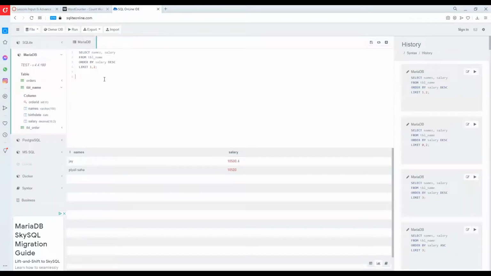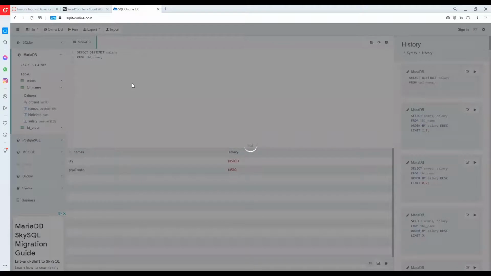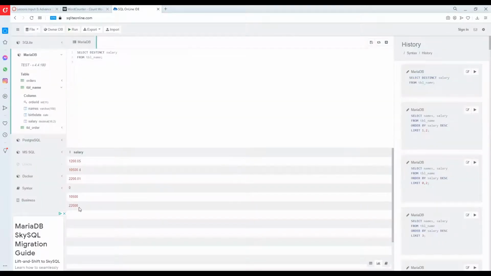So let's check. MySQL, select distinct salary from table. So this is all the distinct values for our salary. How about we count how many are distinct?